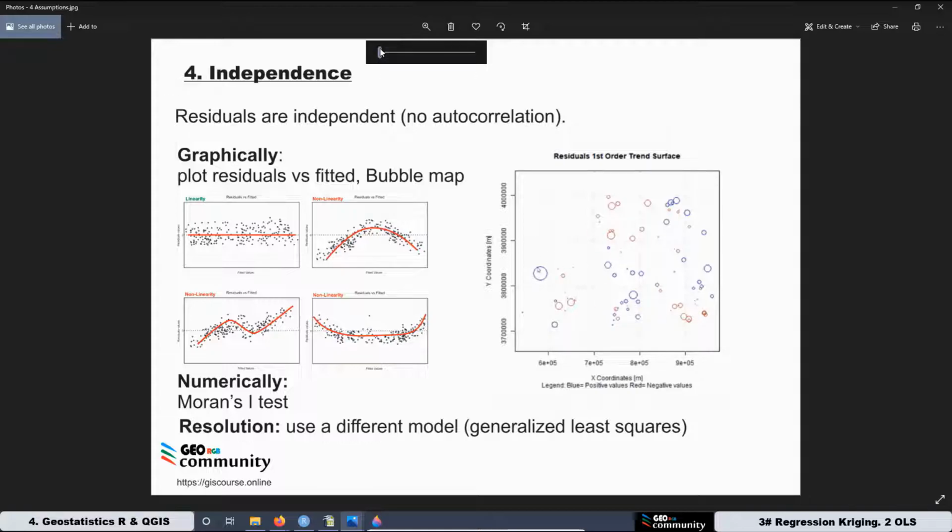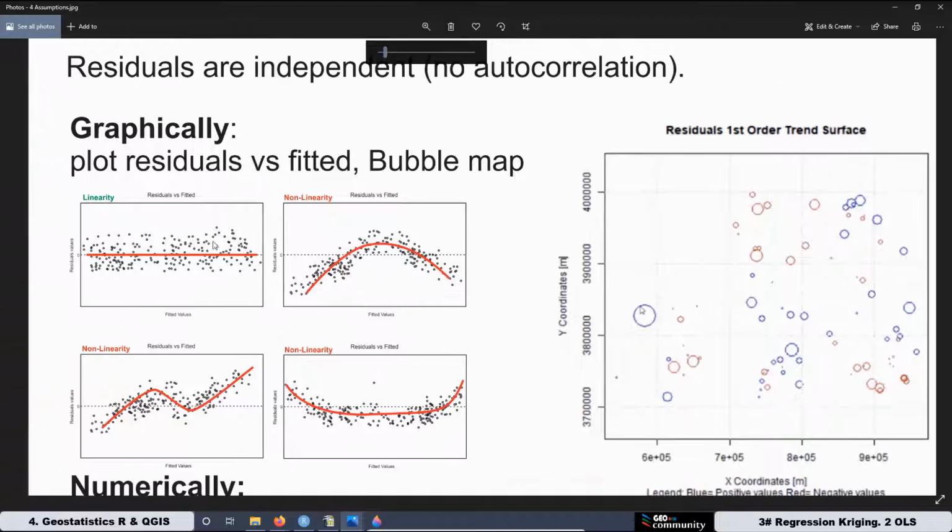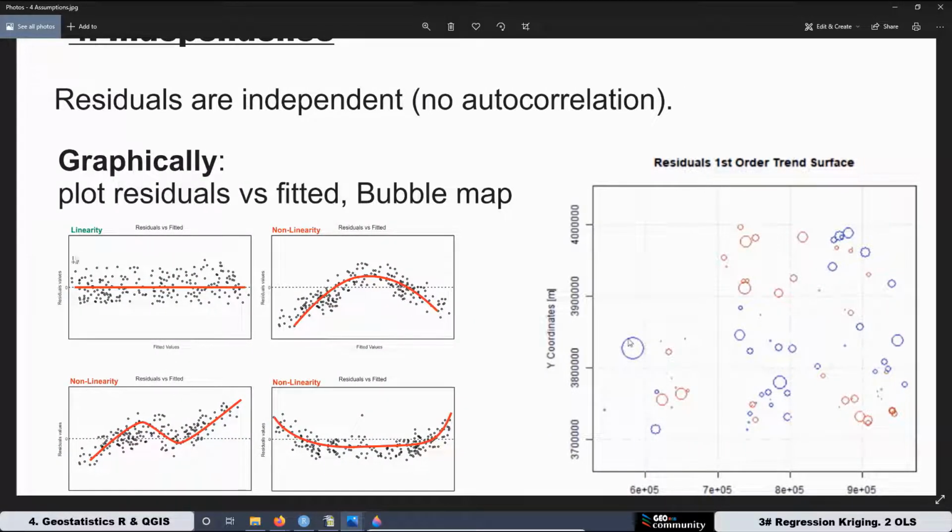As we saw with the assumption for linearity, what we don't want to see is any trend on the residuals. If there is a trend on the residuals, it is indicating that there is a correlation with the residuals, and then we have to fit a different model. But as we are going to do that one as a first assumption, I'm assuming that we are not going to have any trend on the residuals.